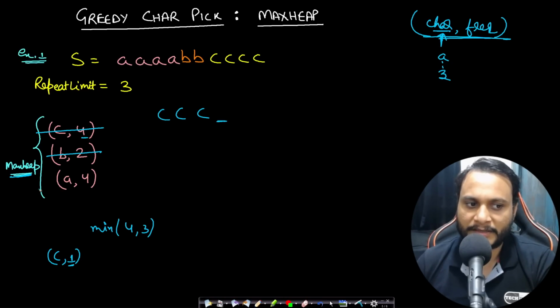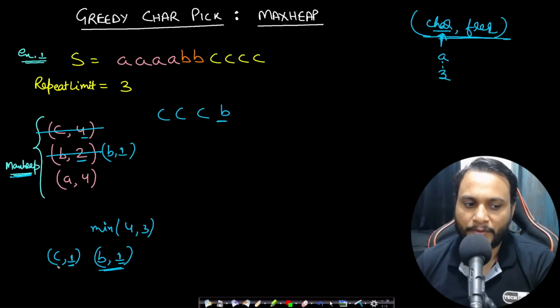So I'll pick out the next best option and I will place one instance of B, and I will reduce its frequency by 1. Now if B's frequency was already 1, then it will become B, 0. Okay, and then I will not push it back into the heap because it cannot be used. But in this case, B's frequency is 2, and so this frequency becomes 1 and still it can be used. So we will be pushing it back into the heap as B, 1. And now again this C, 1 will be pushed into the heap as well. And once you have pushed both the items, again we will redo the process.